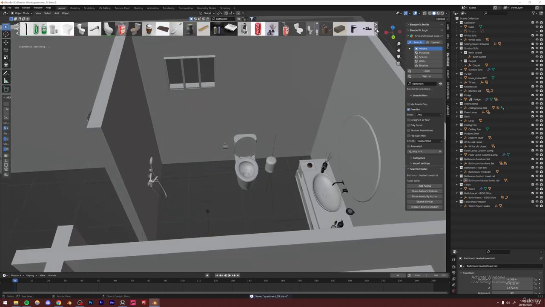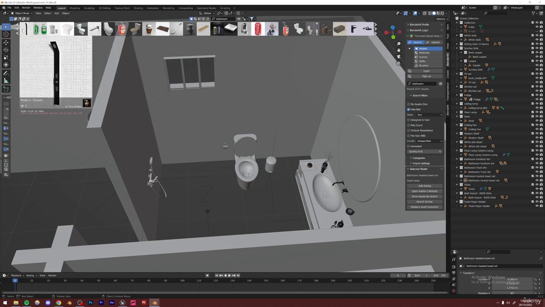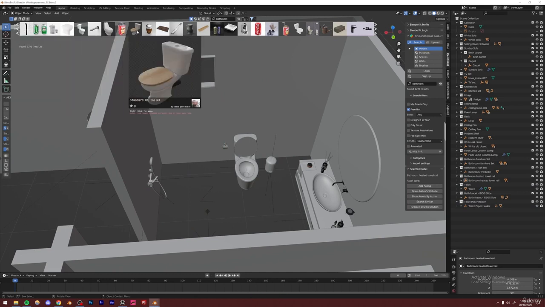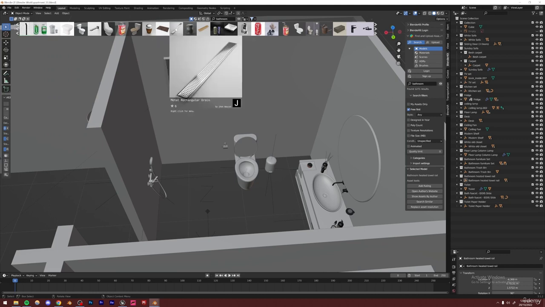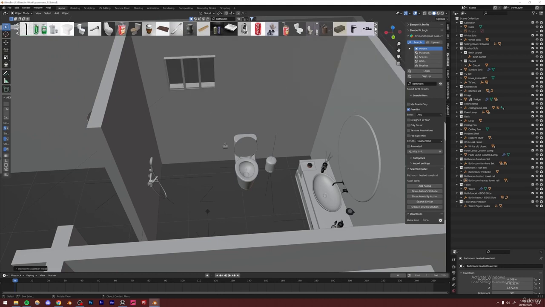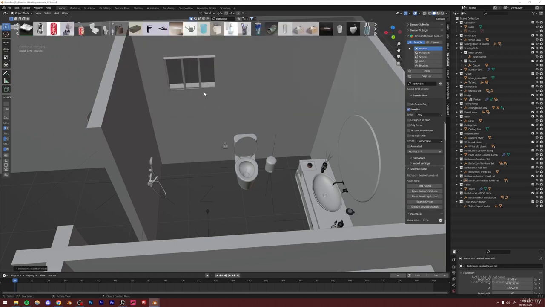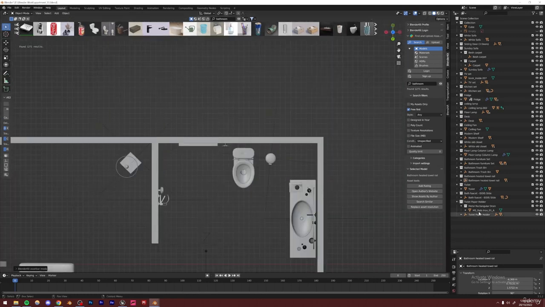Apart from that, I think our bathroom is pretty done. Yeah, we can probably add a mat, but I don't think that's really necessary. We can probably add a drain to this. Let me just add a drain because otherwise, where's all the water going to go? Anyway, so let me just add a drain.